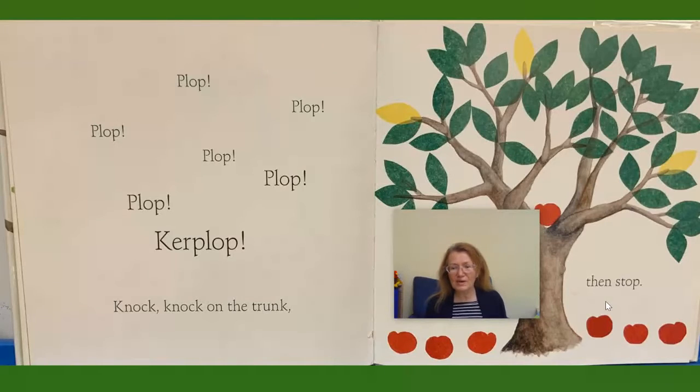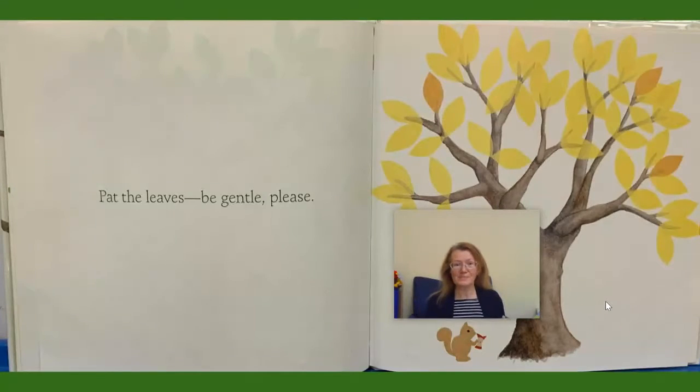Can you knock on the trunk? Knock on the trunk and then stop. Oh, the trees are nice. What color are the tree leaves now? They're yellow. They're yellow like the colors they turn in the fall. Now let's pat those leaves. Be gentle, please.